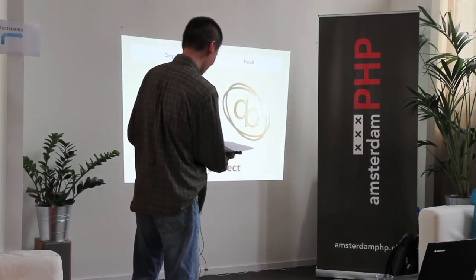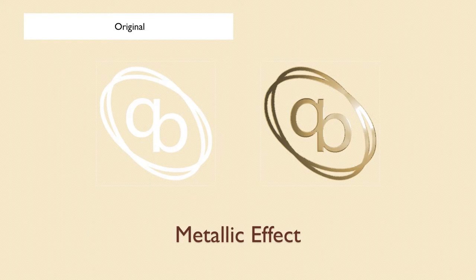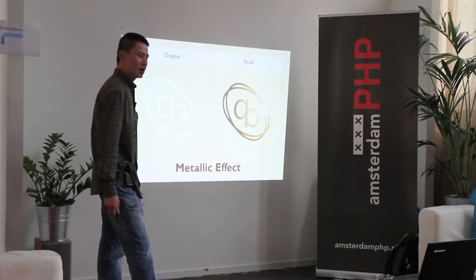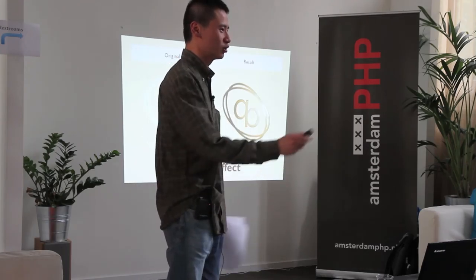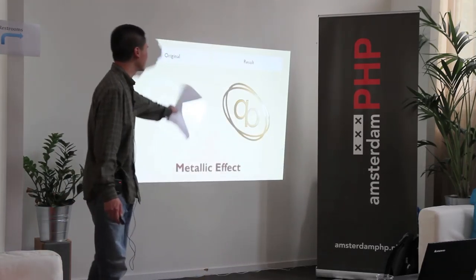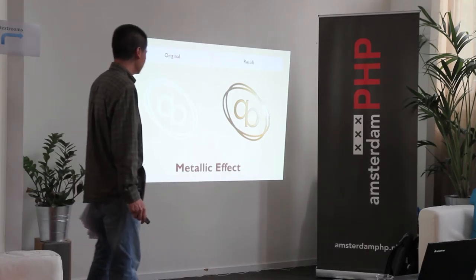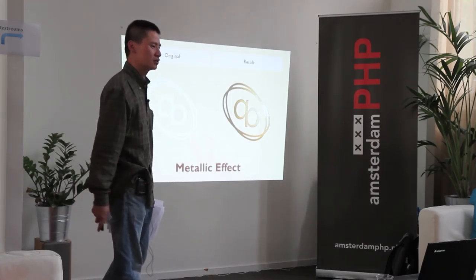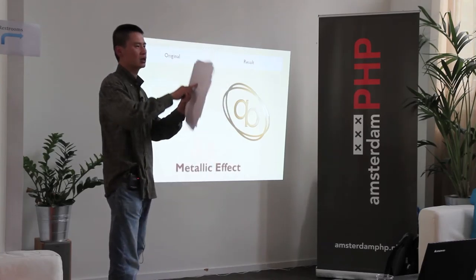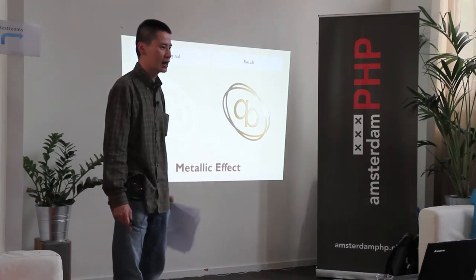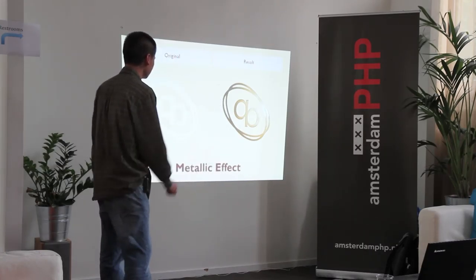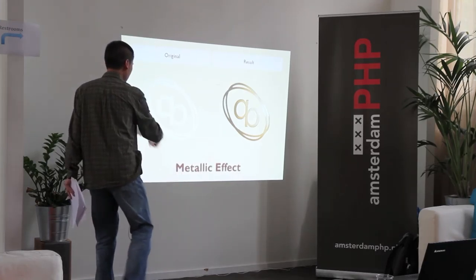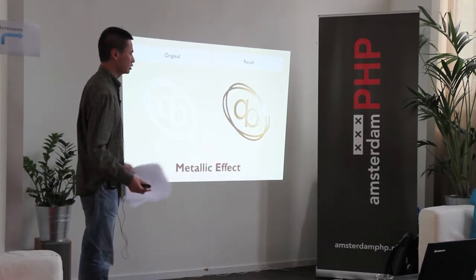Okay, here's one example of the kind of things that you can do using Pixel Bender and Flash and QB. It allows you to do it on the browser side and also on the server side. That's the neat part. But the image here is created in QB. The code itself, I downloaded from Adobe. They have what's called the Pixel Bender Gallery, and a lot of people upload the code there, and I just downloaded this one. And this one just makes it look sort of metallic. This is the starting image, and this is the finished image. And it produces it fairly quickly.